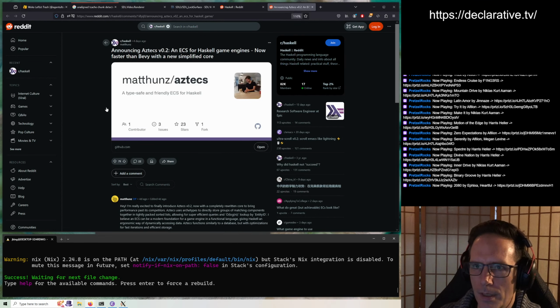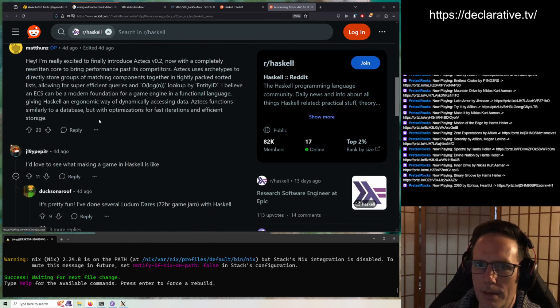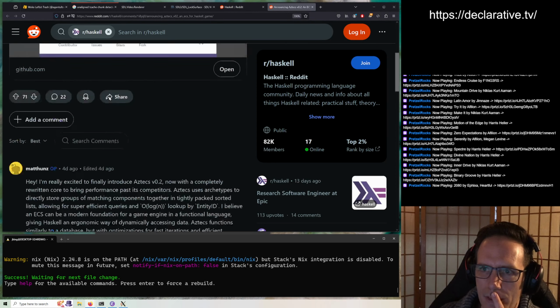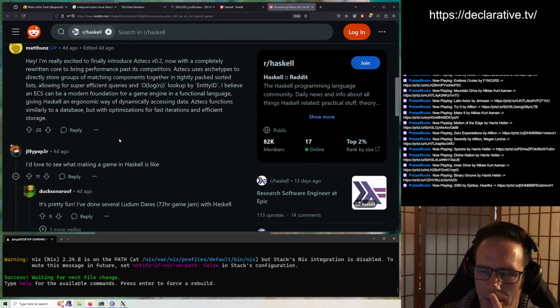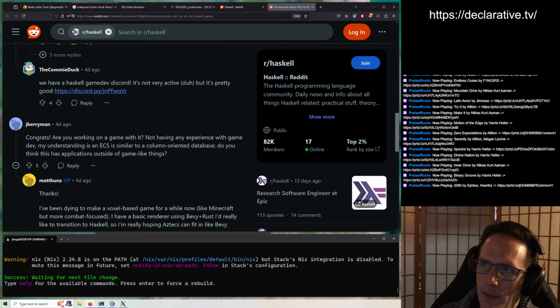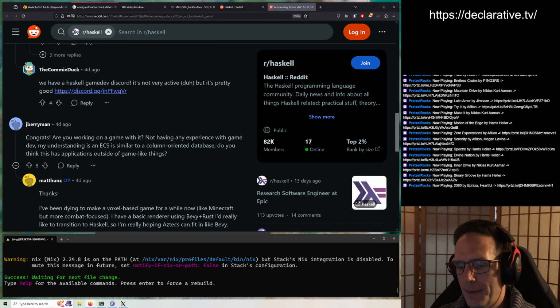Check it out. Hopefully this font is big enough for you. Aztecs 0.2, ECS. So it's like an entity component system. It's just an architecture for setting up data that is frequently updated a little bit at a time, like sub-bits of it.